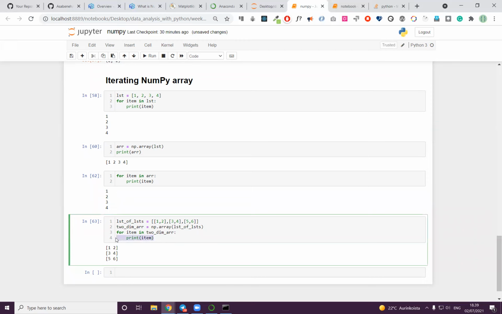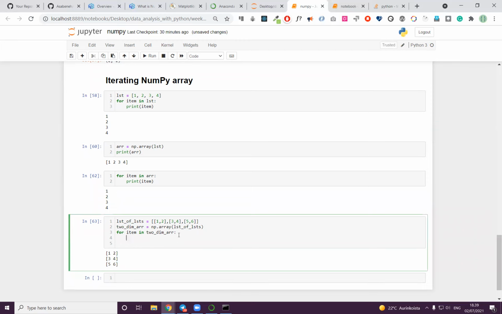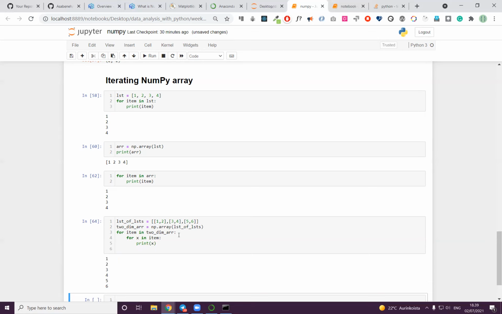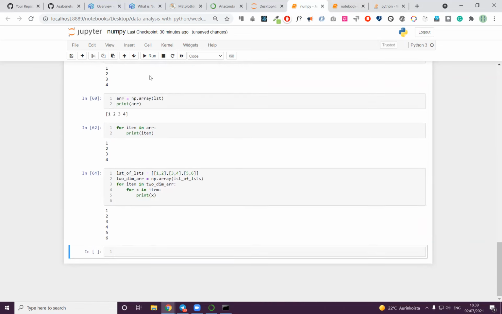Now, even if you want, you have to go one deeper: for x in item, then print x. Now, as you can see, we managed to print out everything. But actually, there's a method, instead of going like that, for item in, we can say np dot ndenumerate.